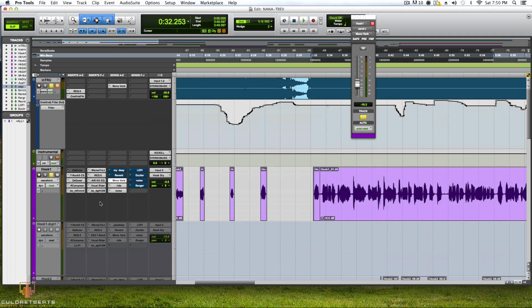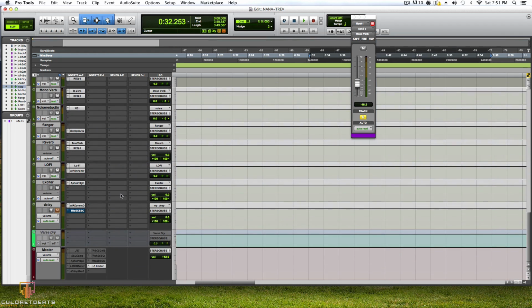So basically on the dry track, I have a little verb on it. You could record with a verb, but if you have the dry track, then you could play with how much reverb gain you want on it. If you recorded your vocals with the verb already, then you don't need the monoverb.